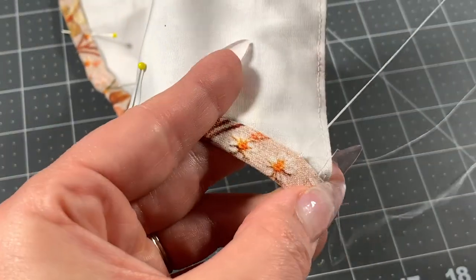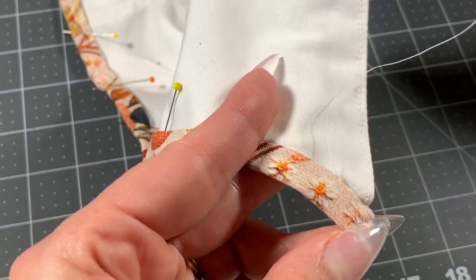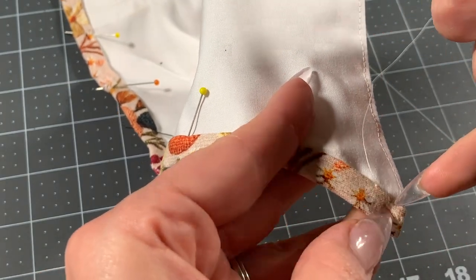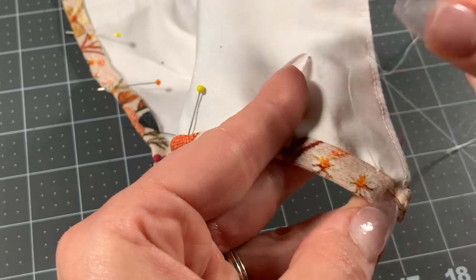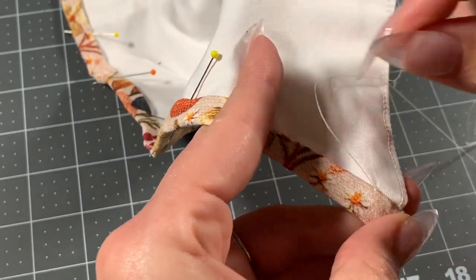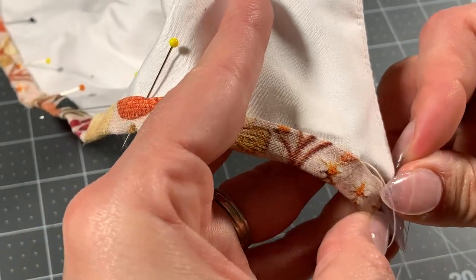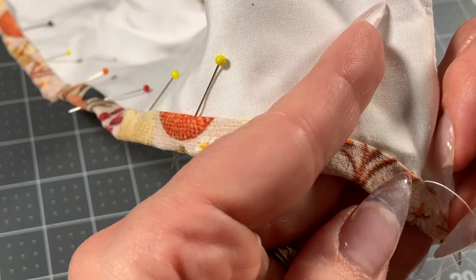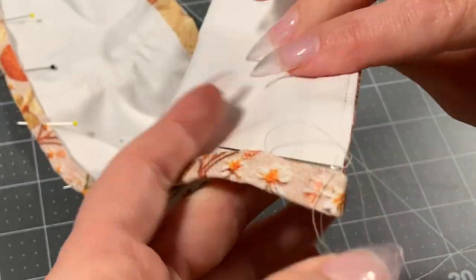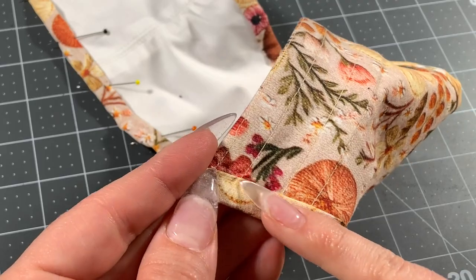I keep my ladder stitch spacing about an eighth of an inch to maybe half a centimeter. So not too far spaced out. If you leave it too far spaced out, you're gonna get spacing between the stitches. And make sure you don't pull it too tight so that it doesn't start to gather. And make sure that you are only catching the lining when you are sewing. So there is nothing showing up on the front side here.